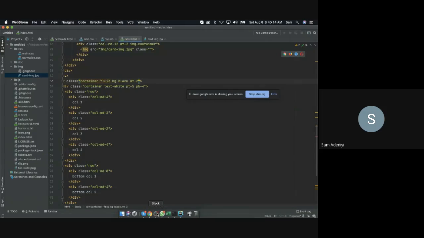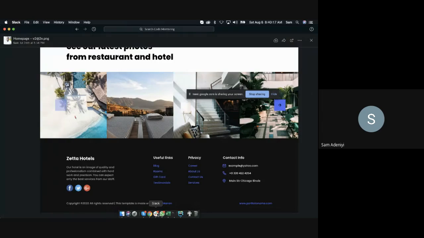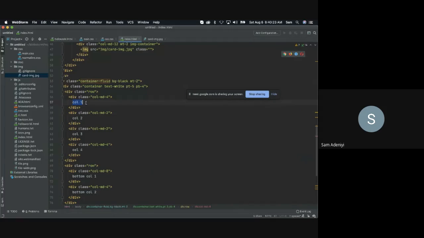Go to my design. This is Zeta Hotel. Then you can come here and do probably make this h5 and do Zeta Hotels and close it. What do we have?